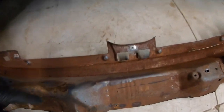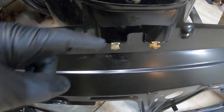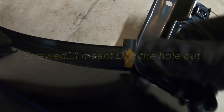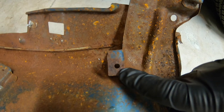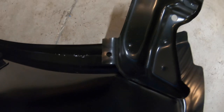Something to note — there were two clips that went right here; this is the old one. You need to transfer those over to your new cowl. Also, you had this hole on this tab — right here, I've already screwed it. It doesn't come screwed already on these. So you have this screw on this tab on the passenger side of the cowl — it does not come screwed on, and you have to do it yourself. I've already added that.